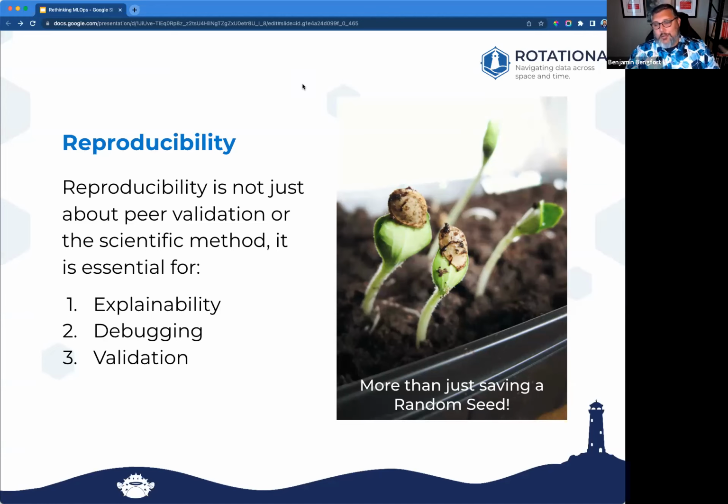And so if you trained a model 3 months ago, 6 months ago, 7 months ago, you have to have access to the instances it was trained on in order to explain why the model is doing what it's doing. And I think one thing that we really lack as a community is that explainability inside of applications.